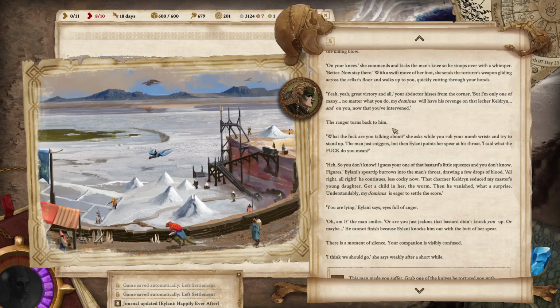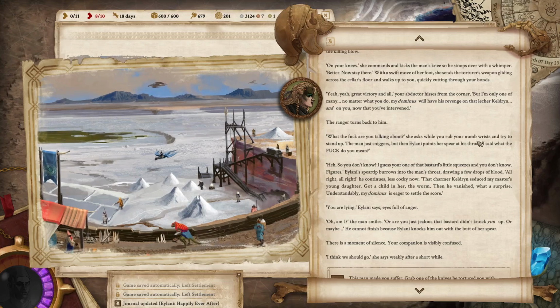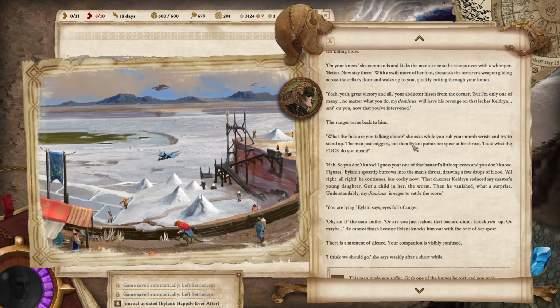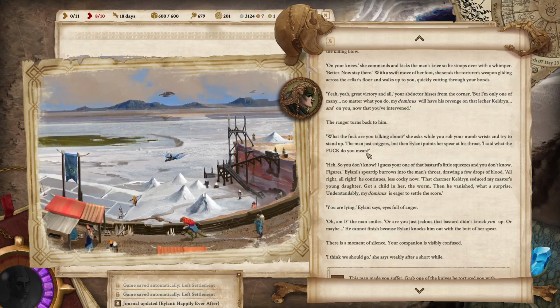The ranger turns back to him. What the F are you talking about? She asks while you rub your numb wrists and try to stand up. The man sniggers, but then Eilani points her spear at his throat. I said, what the F do you mean?